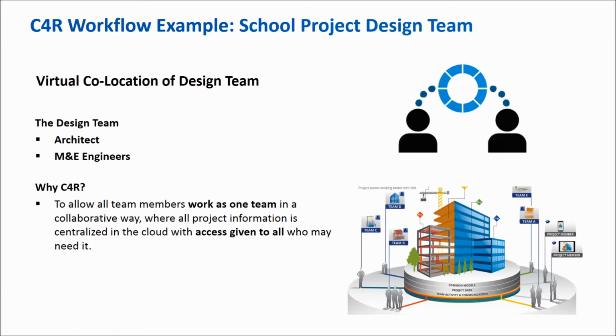So why collaboration for Revit? Well, it allows team members to work within a team even though they're co-located and in a collaborative way. It centralizes all the project information, but it gives access to all who may need access to it. So that means that you always know where your information is. It's not in separate servers here and there. It's always in the same central file.